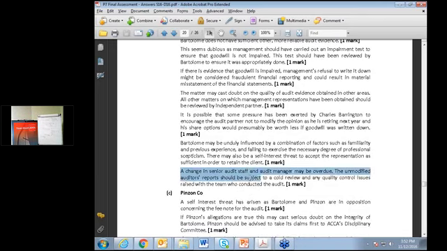And lastly, an important point that many of you may not actually have thought about: a change in audit senior, audit staff and audit manager may be overdue. The unmodified auditor's report should be subject to a code review and any quality control issues raised with the team who conducted the audit. So a code review may be important over here, right? So this is also an important one with regards to professional issue.